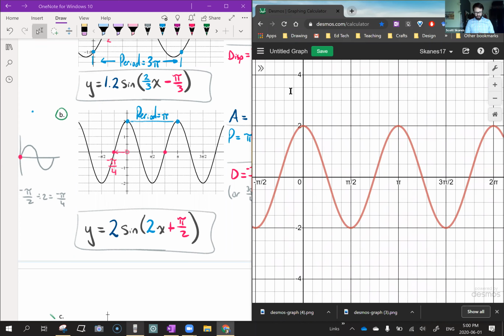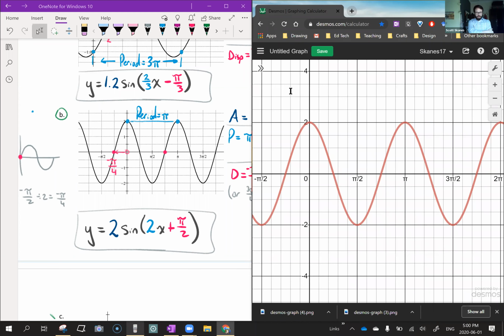And again, if you're looking at this, you should be able to say, yeah, my equation matches. I can definitely compare it. I can see it goes up and down and up and down and up. Up goes through 0, down and up and down and up. Those are the same function, 100%.